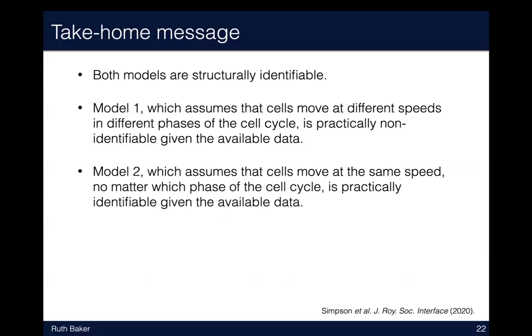Okay, so the take-home message from this bit is that both of the models in principle are structurally identifiable. So if I had enough data, I'd be able to estimate all these parameters. But given the kind of data that I actually have in practice, I should probably prefer the simpler model, model 2, because I can identify the parameters. Yes, Oliver. To be clear, in the model, the later PDE evolution, you have 1 minus R minus J, which suggests that they are dimensionless. What about the parameters themselves?